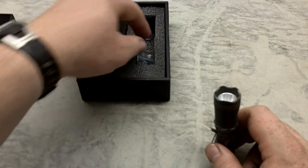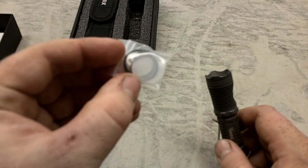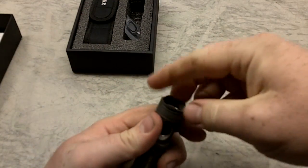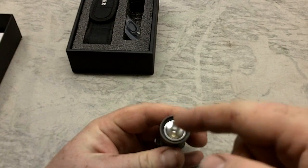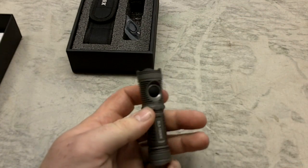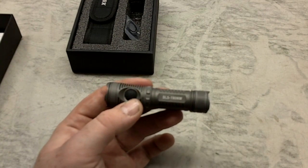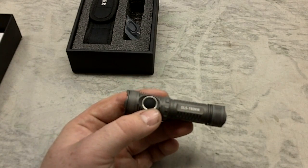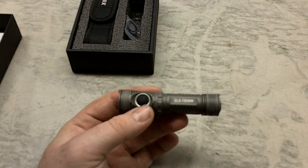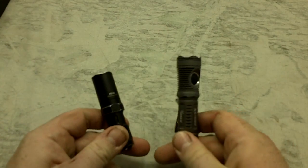And the neat thing that the Spark guys do is include a frosted lens along with the O-rings, and I'm able to unscrew this tip, take out the clear one, and put the frosted in if I really want that up close dispersed light. The link I'm going to leave for the CandlePower forums, he goes into the different beam shots with that. This camera that I have really isn't able to do that very well, and when other people do it better than I did, I might as well just leave a link down below than waste your time trying to show you. What I will do real quick is kill the overhead light, and I'll show you the difference between the two.